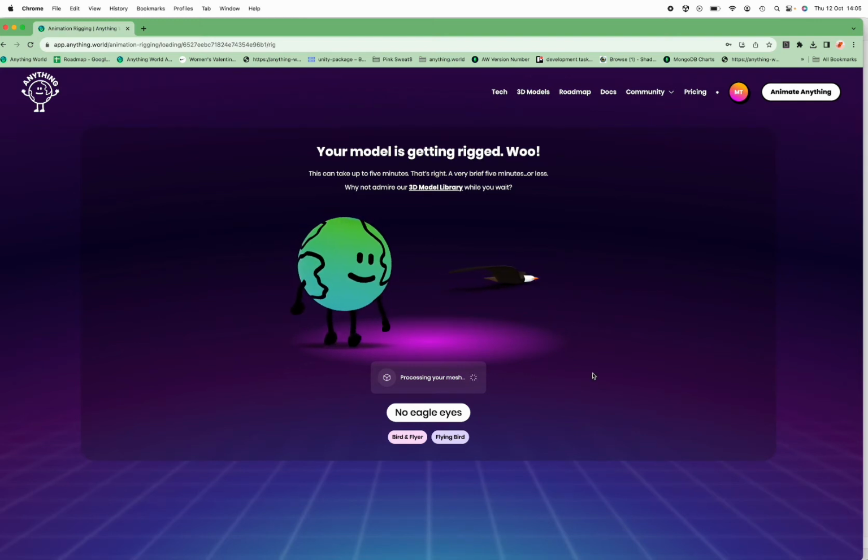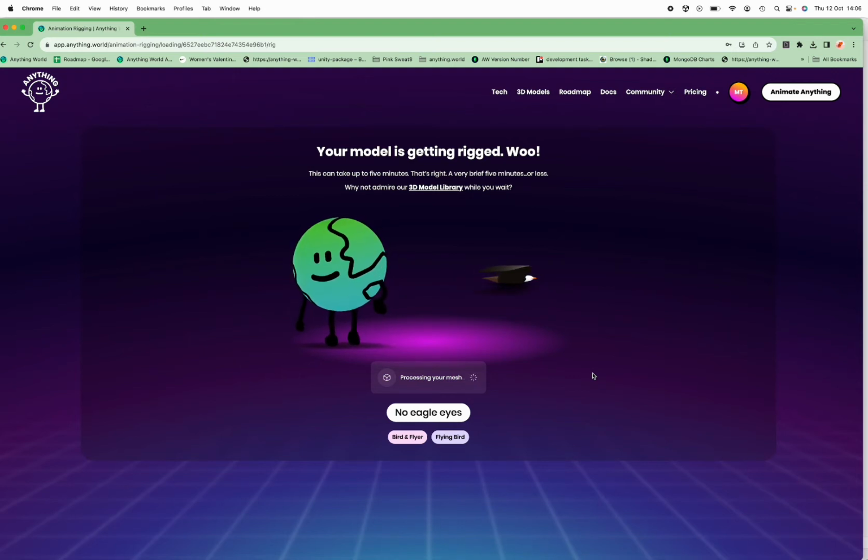Anybody involved in 3D asset production or animation will know how much of a pain it is to rig 3D models. Nobody likes rigging. It's a very time-consuming and boring thing to do. A good analogy would be flossing your teeth. You can do it once or twice, but after that, the interest really does wane and it becomes a chore. That's my rigging analogy.